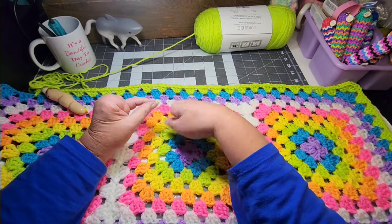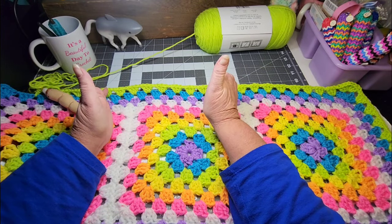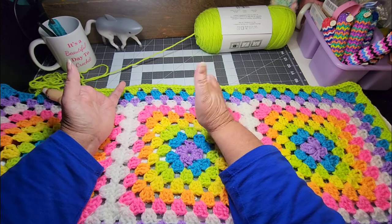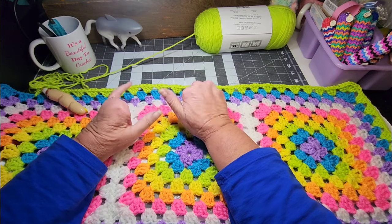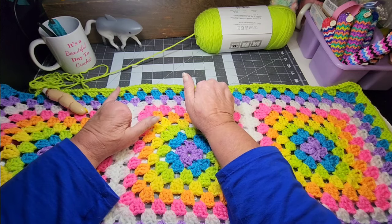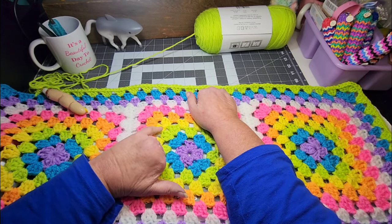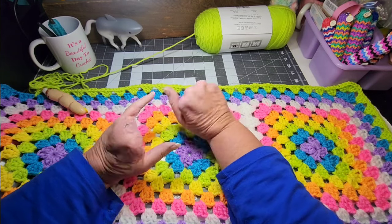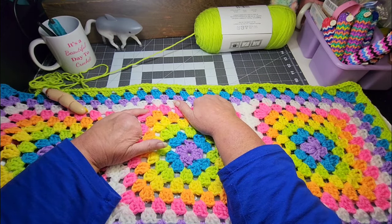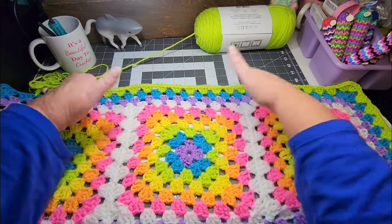What I'm going to be doing after I get all these colors put back in going out this way — I'm just going to take my yarn and wrap up some balls. They will be various sizes; I don't want them the same size. Some will be wound tighter and some looser. Then I'm going to start going around the blanket with a ball of purple, blue, green, yellow, orange, pink, and white. I'll use them in the same sequence. They won't go all the way around, but it'll still end up being pleasing to the eye.